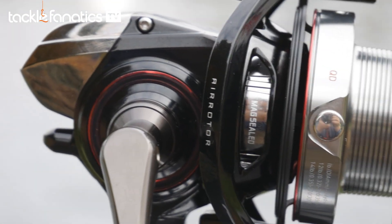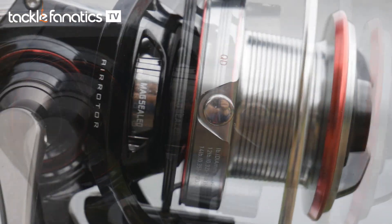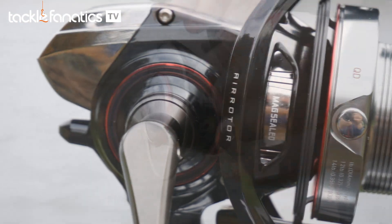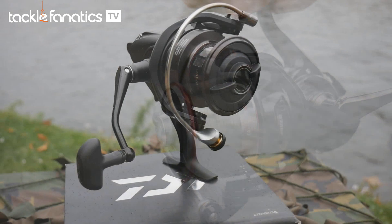When you want to hit marks with the use of a line clip, the Castism hip clip will cushion your mainline even with big leads at high speeds. The Castism holds 320m of 12lb line, which is plenty for fishing with a variety of line types in the margins or even off into the horizon.